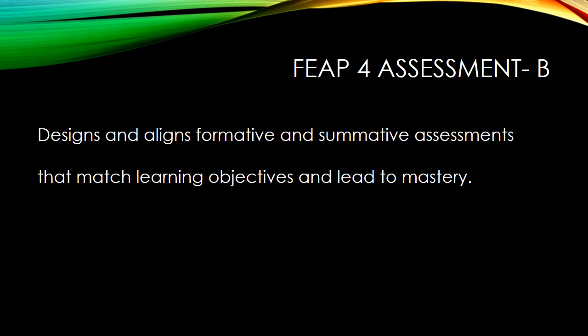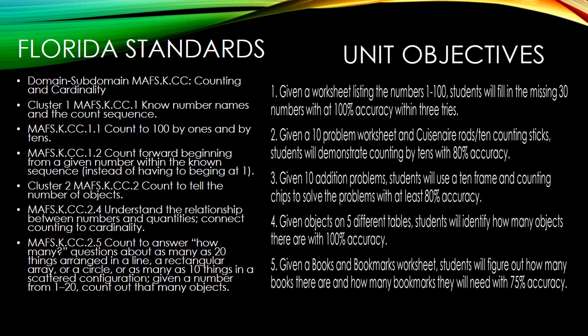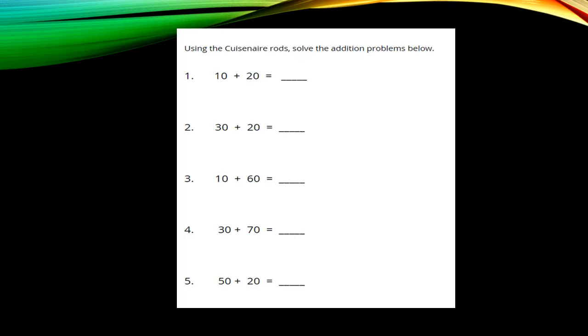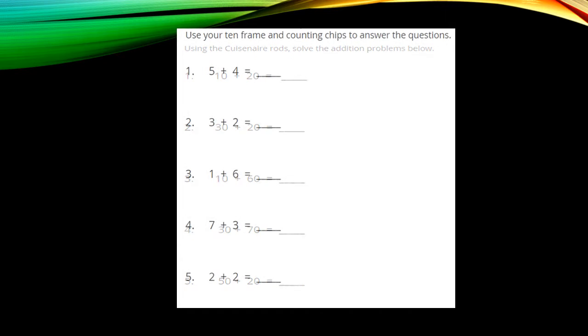Designs and aligns formative and summative assessments that match learning objectives and lead to mastery. Teachers create clear learning objectives and ensure the assessments they design are aligned with these objectives. Teachers use formative and summative assessments throughout the lesson to track the student's mastery of the skills being taught.